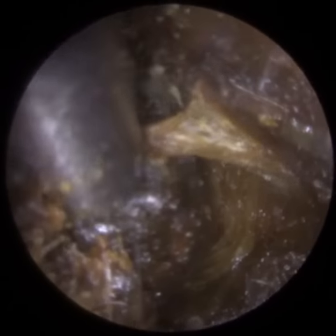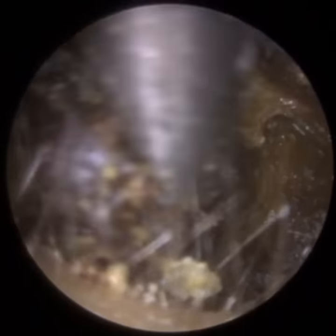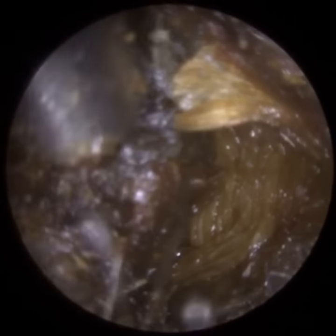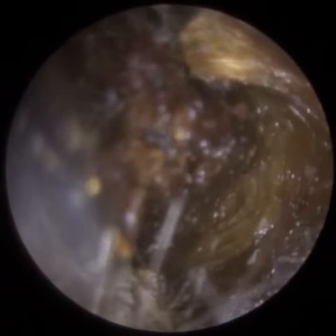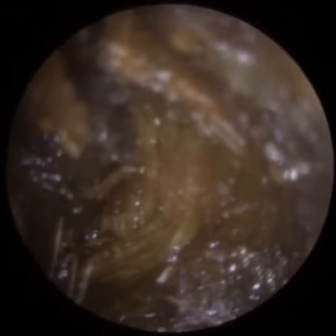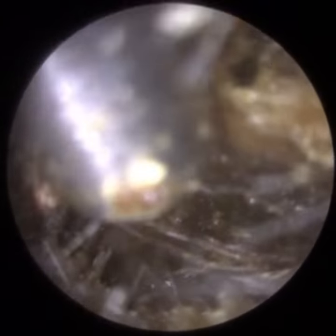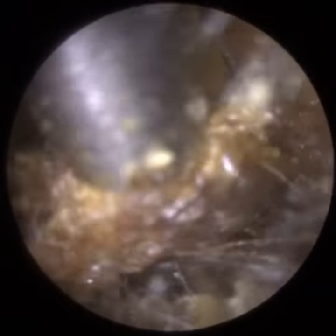This is where the patient's keratosis obturans is — we can see a lot of dead skin here. The ear canal and the outermost membrane of the eardrum is made up of a thin layer of skin less than 0.1 mm in thickness. Typically that skin, as it dies and sheds, should move sideways like a conveyor belt out of the ear. The ear has evolved over millennia so that as the skin dies and sheds, it moves sideways out. I always compare it to a snake skin.